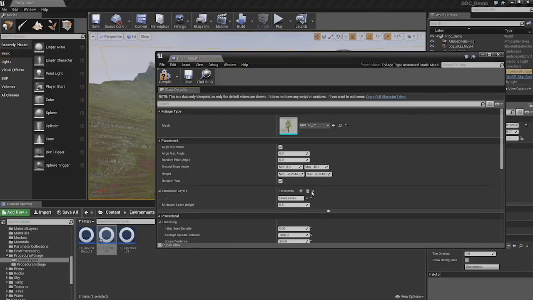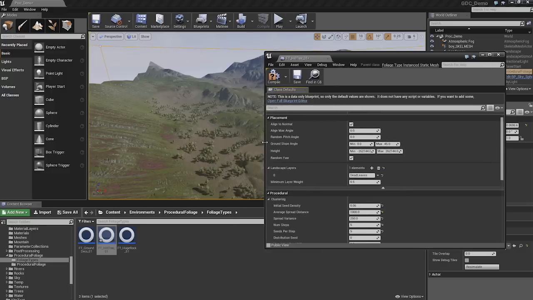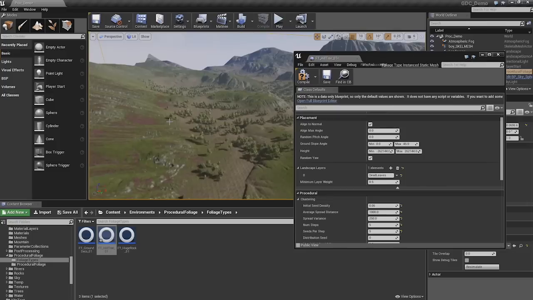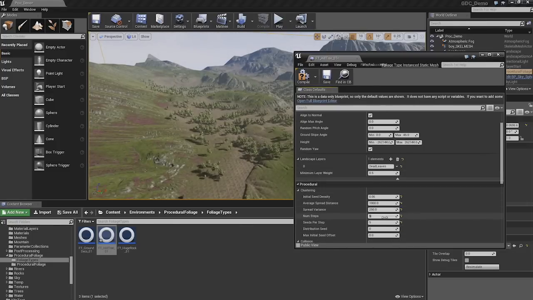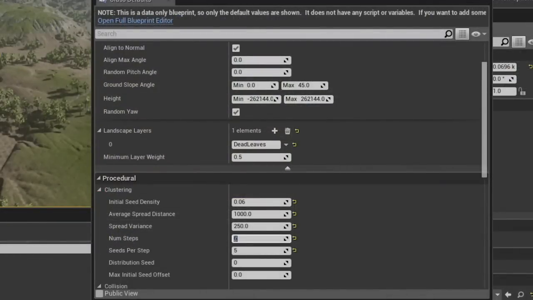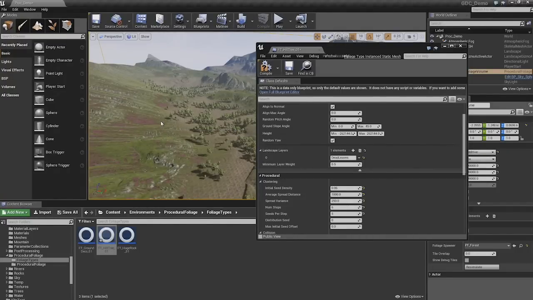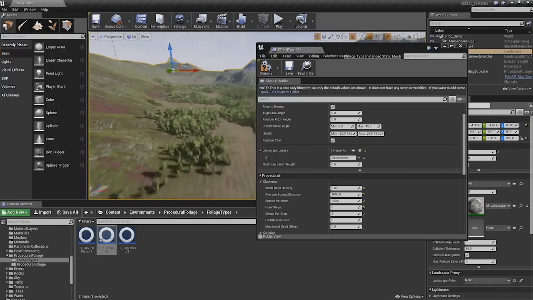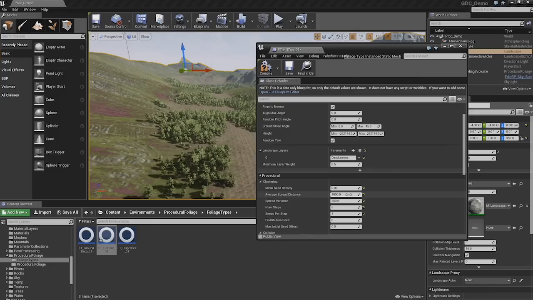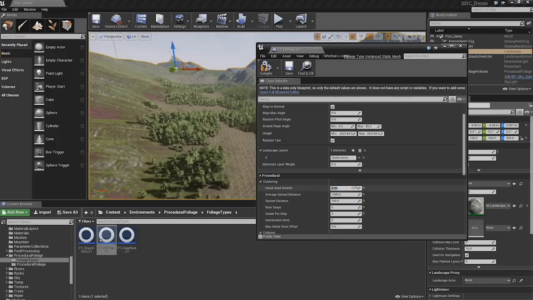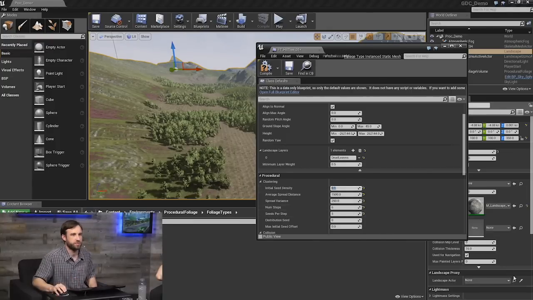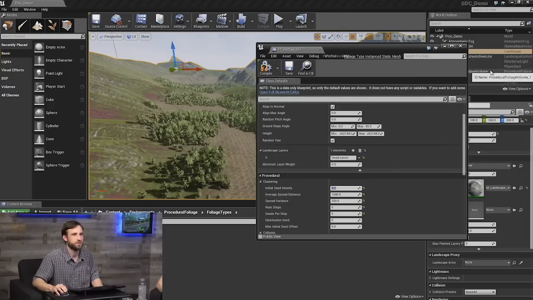And we can crank up the density a little bit just to show, because in this case, it's really designed that we want trees to pretty much cover most of this dead tree texture. So go ahead and increase the steps a little bit and just resimulate and see what it does. So the much denser clusters now. It's looking nice. You can also increase the seed density as well to fill in this initial volume if you want to.